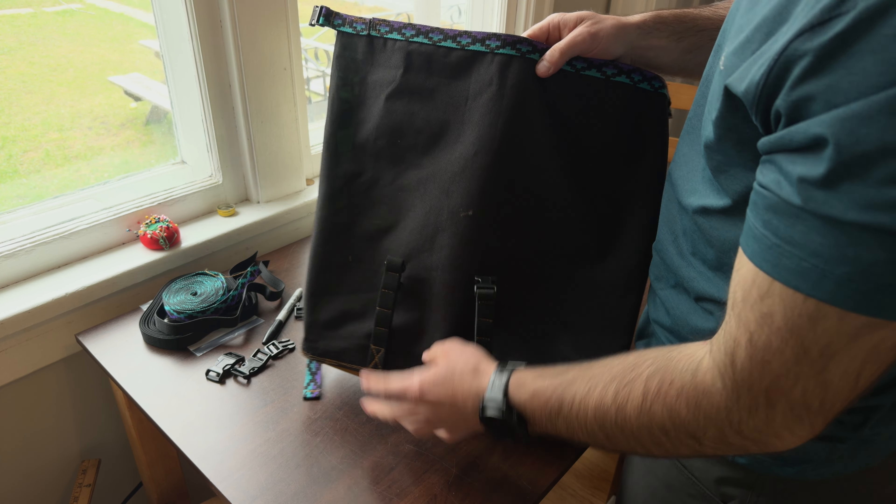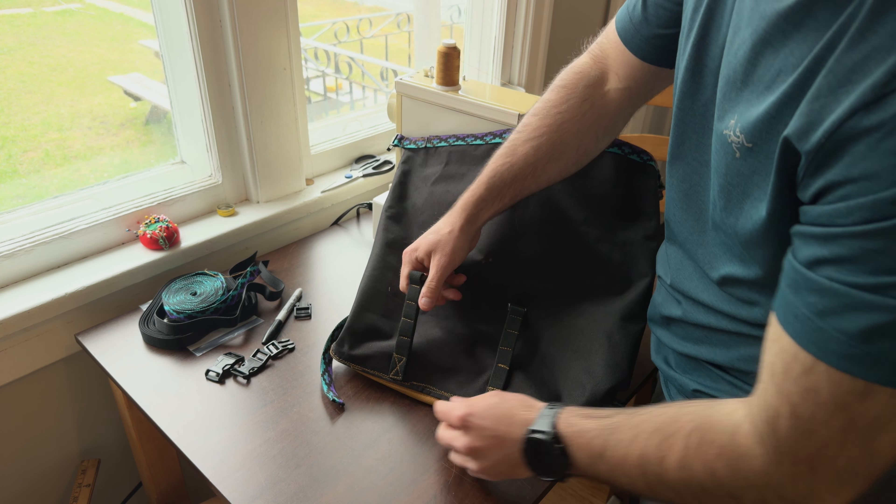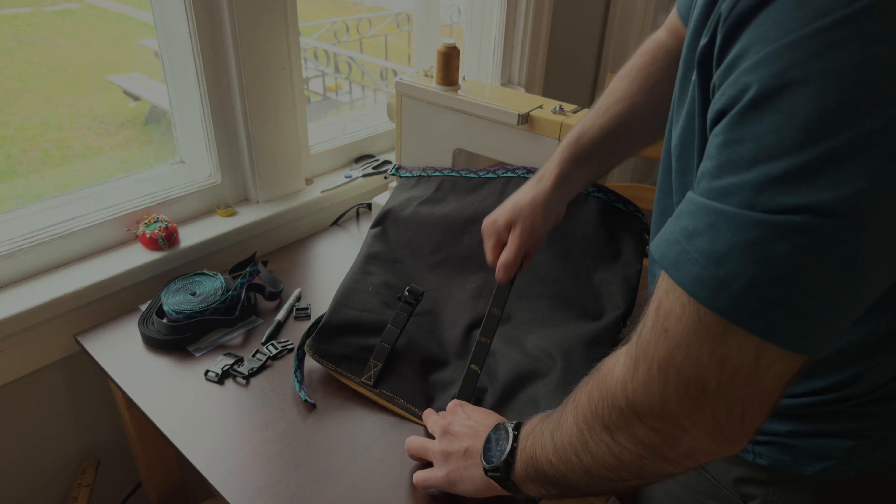Those turned out pretty sweet — I'm happy with them, they're pretty strong. Another interruption — not sure what happened but I'm missing a bunch of files again. The next part was just putting the other straps on the other side, which wasn't that important. Afterwards I finished up and then I was out in the garage making the base plate, but you'll get to see the finished product at the end.